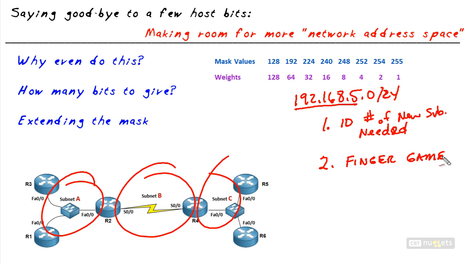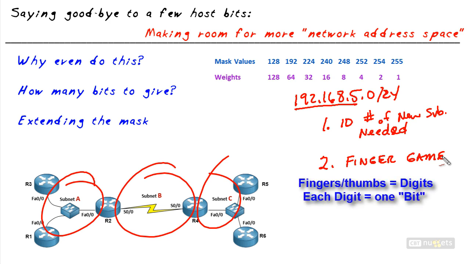And the answer for most people is going to be 5. Unless you're like my shop teacher in high school, but that's another story. So let's use the presumption that most people are going to have 5 digits on their hand. And for this game, each of those digits represents a bit. So here's what I'd like you to do. I'd like you to act like Fonzie from Happy Days. If you don't know who that is, I'll walk you through this.